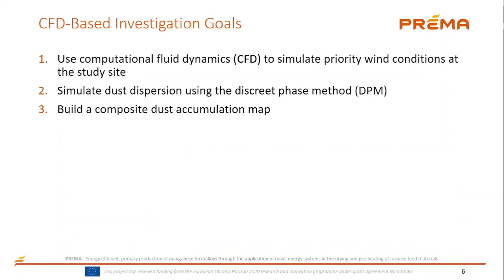Experimental campaigns were conducted, but the topic of this talk is the simulation-based approach, the goals of which were to use a computational fluid dynamics approach to simulate priority wind conditions at the study site, then to simulate dust dispersion using the discrete phase method based on the CFD results, and then to build a dust accumulation map, which can then be used by designers to identify candidate solar field sites.